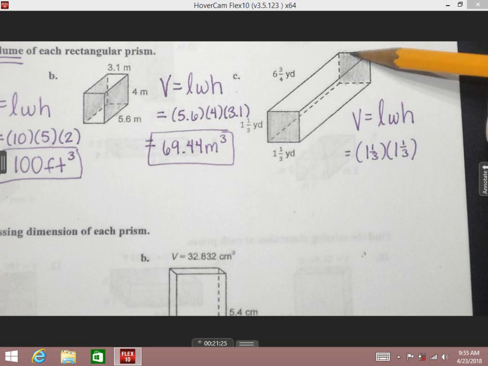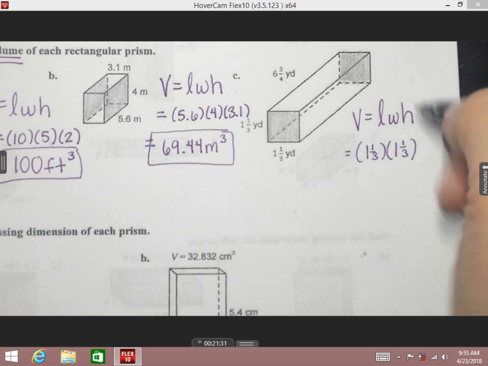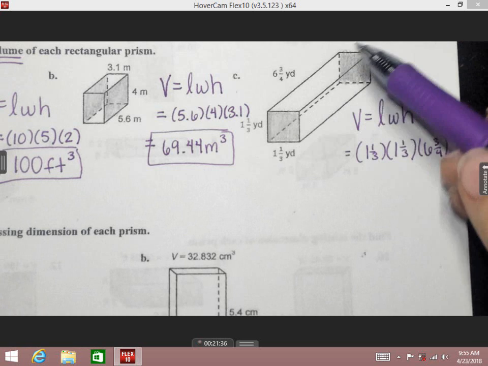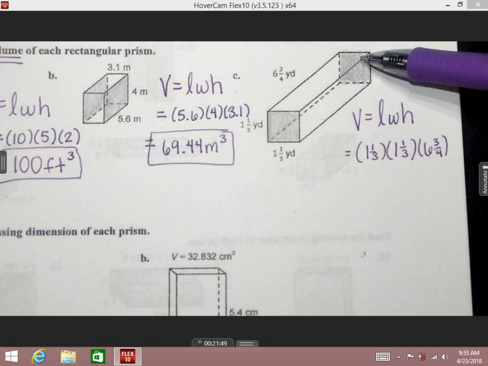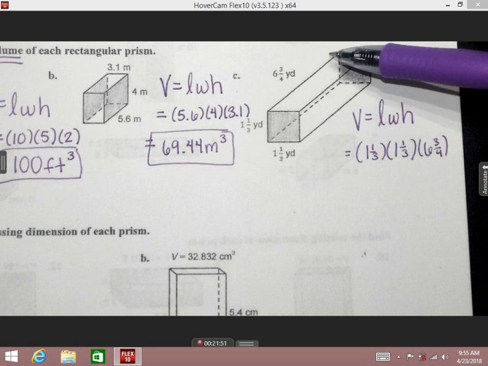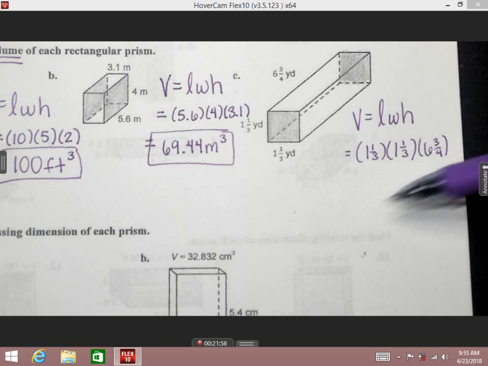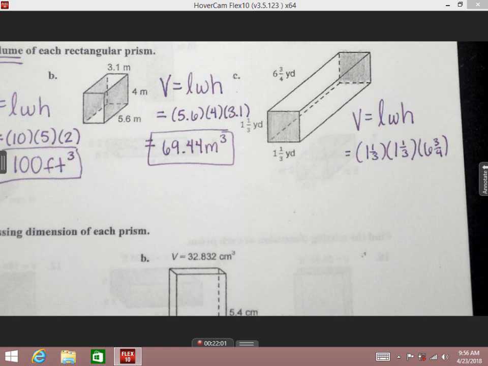Okay. So where's the height? How do I tell how tall that is? The 6 3/4. Because that's what's connecting those two shapes. That's what's connecting those two. Right? Isn't that cooler than just being like, oh, I multiply the three numbers? Now we're actually saying, I'm multiplying these because they're the bottom pieces. And that's the height because it's connecting them. Y'all are getting a lot more out of this than just multiply the three numbers. This is what's going to help you in the 7th and 8th grade, not multiply three numbers.